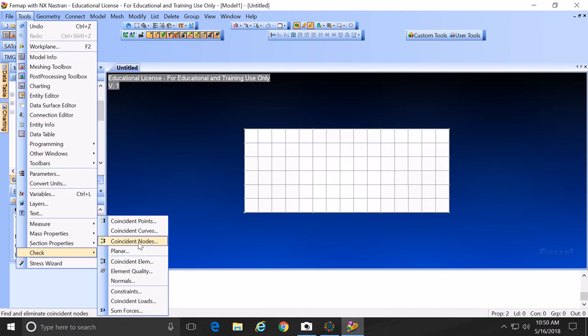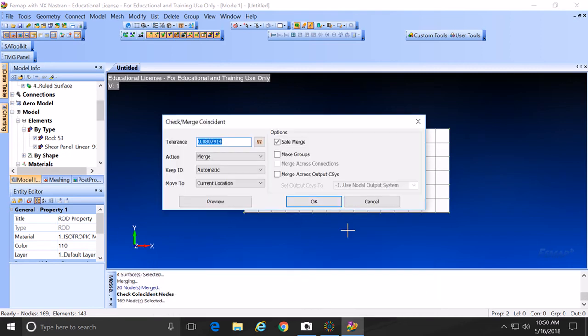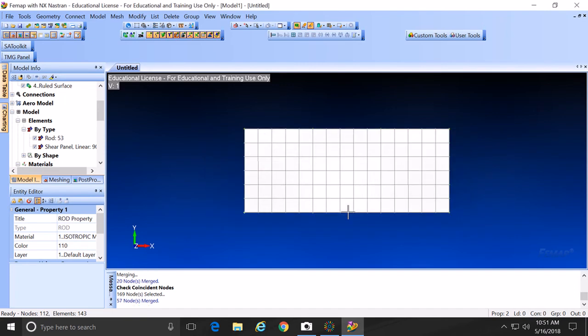Tools, check, Coincident Nodes, you click Select All, okay, and now you can say okay, and it says 57 nodes were merged.